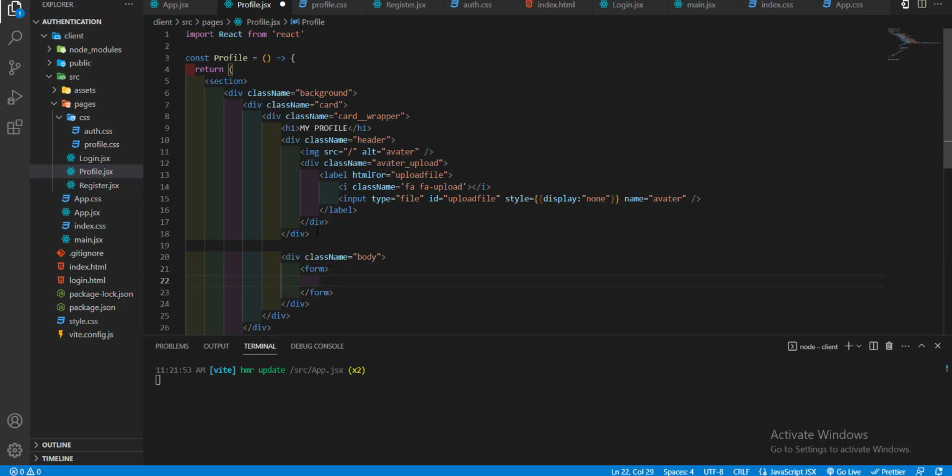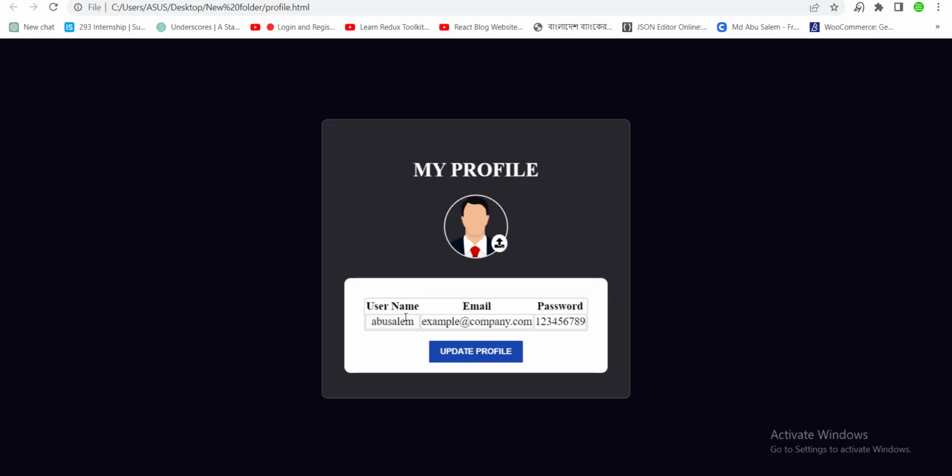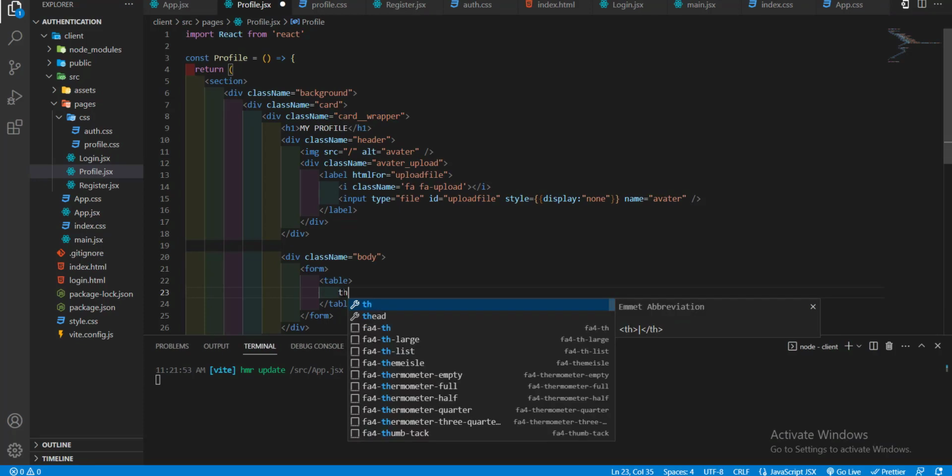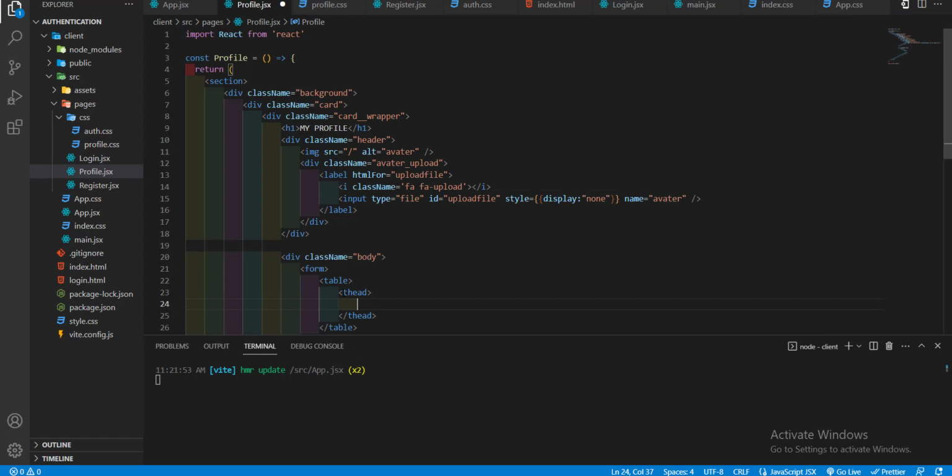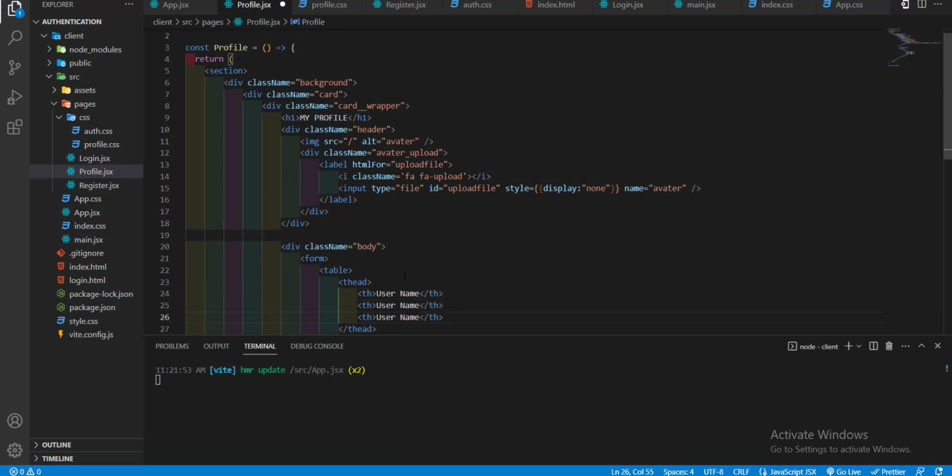So the form, and inside it obviously a table, with a table head. The headings are username, then email, and password.